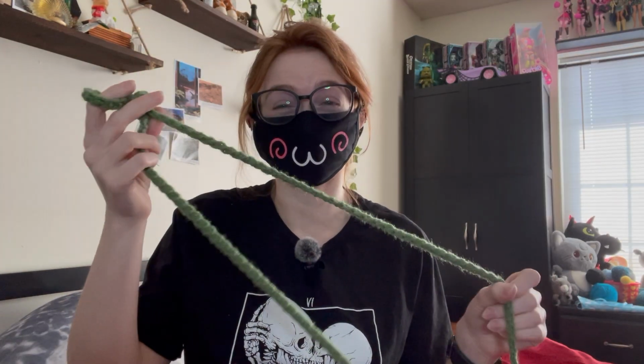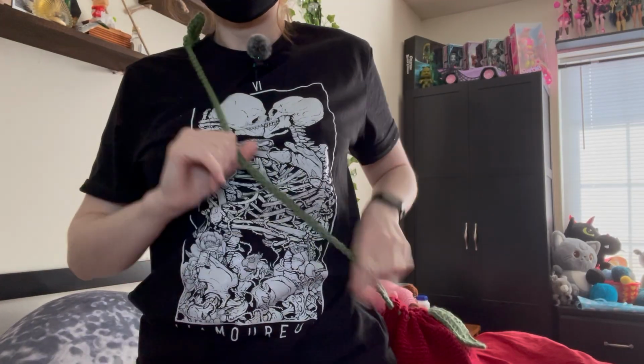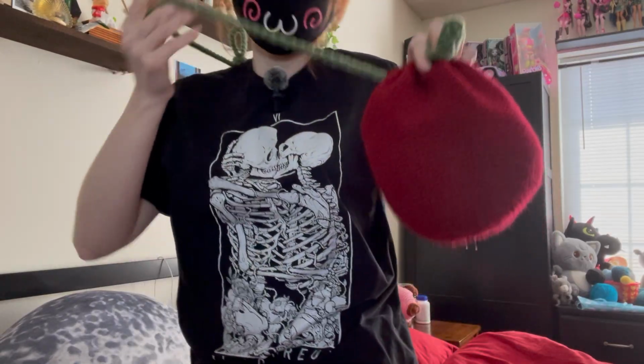And then here we have the crossbody bag. I did end up tying a little knot in it to make it a little shorter. This also acts as a nice little hook. I like that. I did make the strap just a little bit too long, so this also helps. But this is what it looks like on. So it's like perfect hip length. You can reach all your goodies. So there you have it.